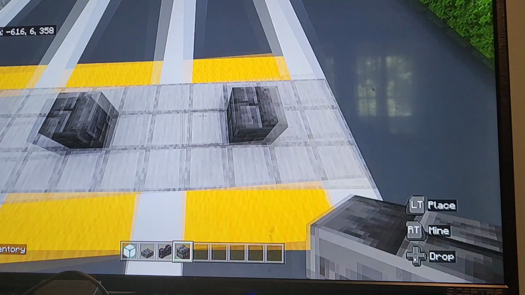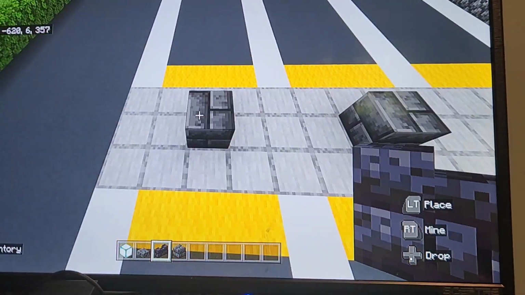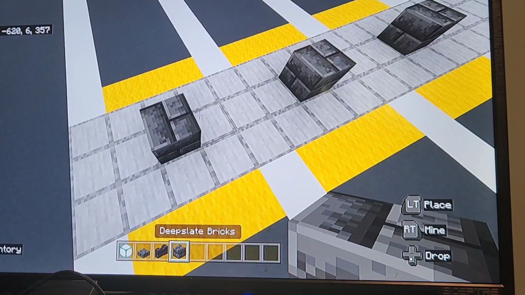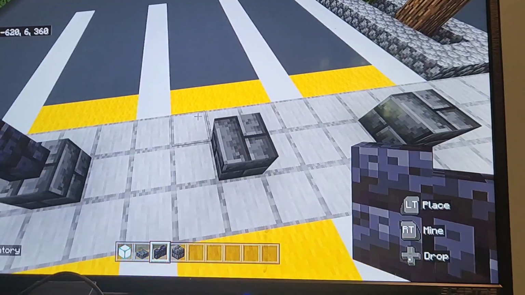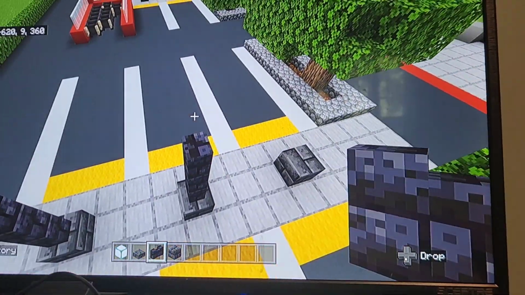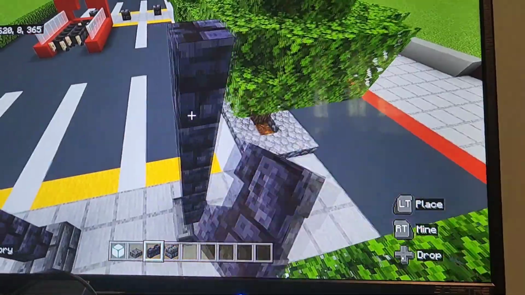Excuse me, I have some hiccups, but all right. And then once you've placed the brick block, or the blackstone bricks or deep slate bricks, whatever, put five walls on top. So that's three, four, five, and I'm only going to do this row for now. I'll do all the other rows off camera.